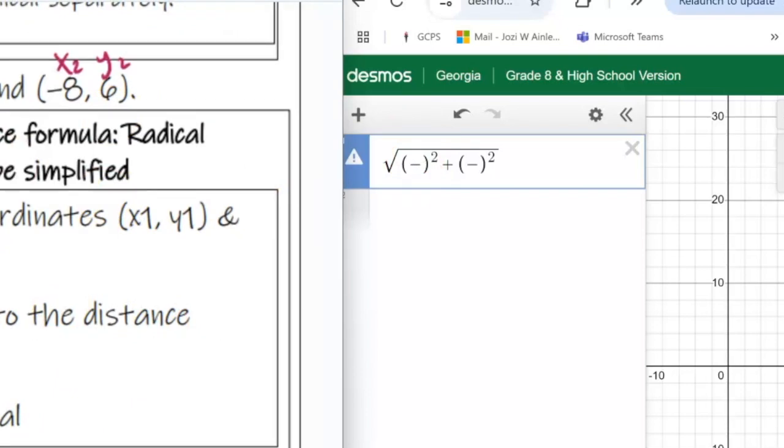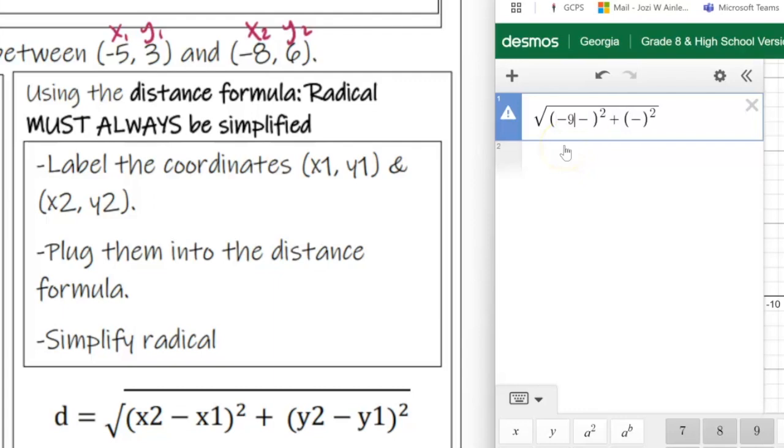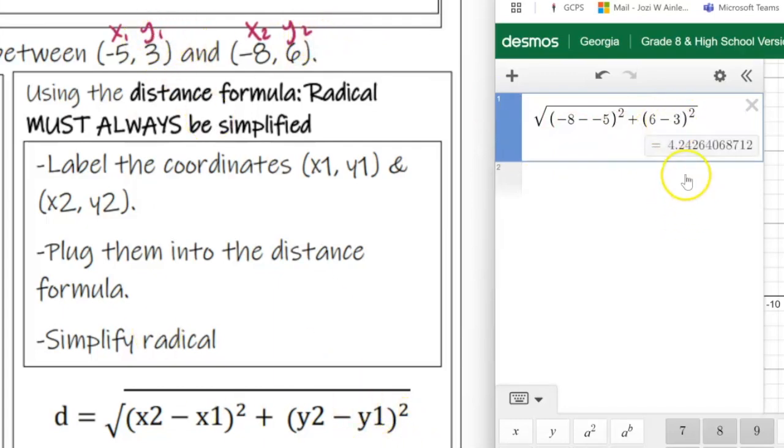So in the first one, I should see x2. So I go find x2. What's x2? Negative 8. Please make sure you type exactly what it is. Do not drop a negative because you feel like it. So negative 8. And then we have minus. So I have that minus right there. x1. Here's x1. Negative 5. So again, even though there's already a minus here, I'm still going to put negative 5 because I'm going to copy it verbatim. Then we have y2. So I'm going to go y2 is 6. So I go right here, 6. And then we have y1, which is 3. So I'm going to go ahead and type 3 here. It gives me an answer.